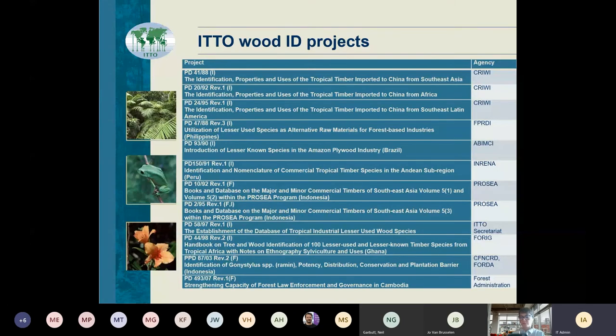This list is dealing with that. You can see a lot of work in China from different regions and various other countries. That was the start of our work, and we had a long-term program. We developed a number of tropical timber atlases with organizations like ATIBT in Europe, basically providing market information on the qualities and characteristics of the species, including how to identify them. That kind of laid the groundwork for us in that regard.